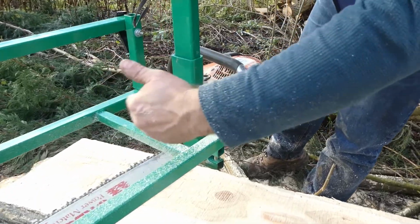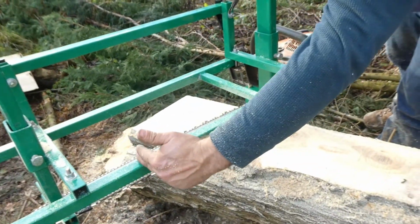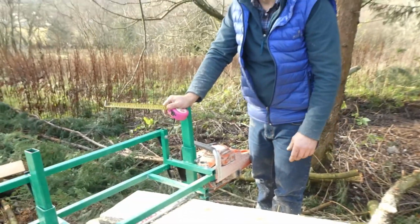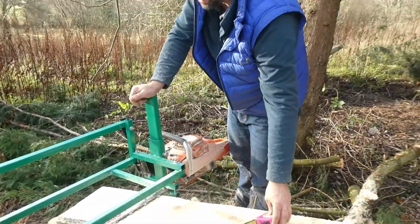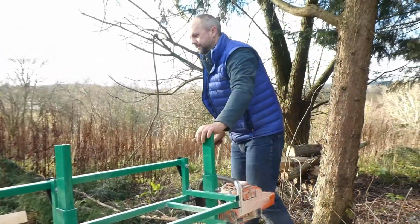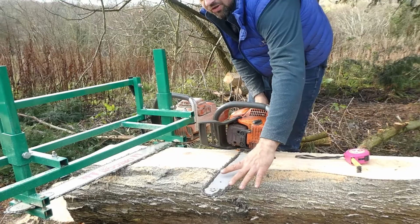I have set this mill up a little bit large really for this small piece of timber. I could do with just sliding this in maybe about here to cut this through, and that's how the mill works. Pretty simple to use. Once it's set up, you don't have to undo everything. Just to change the saws, undo these bolts here and there, slide the saw out, slide your other one in. Little saws as well if you want to. Obviously your cutting thickness is going to be much narrower.